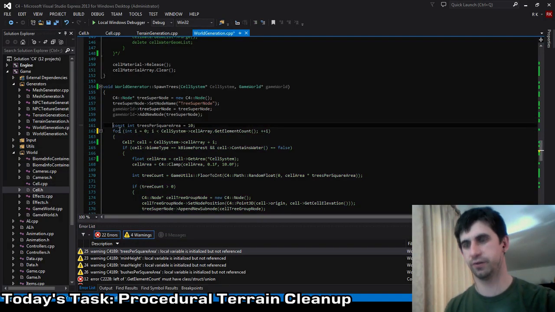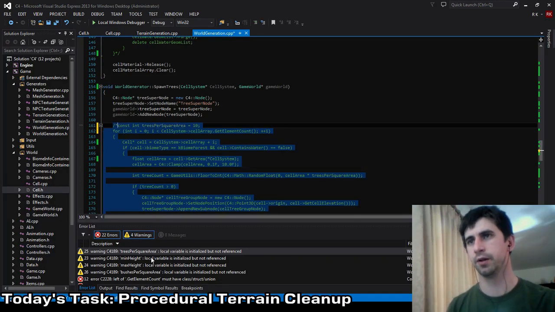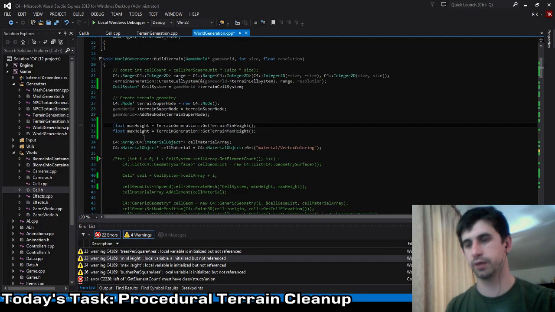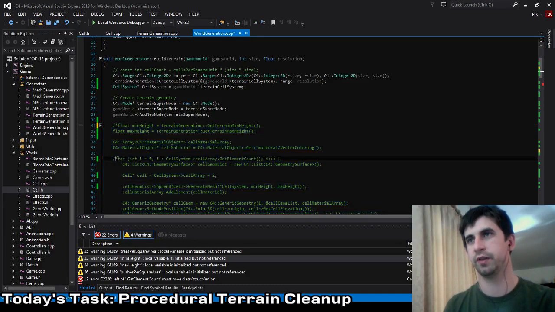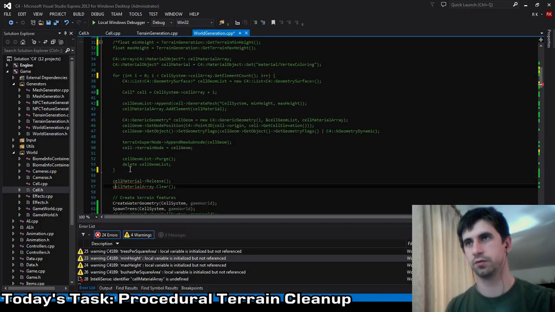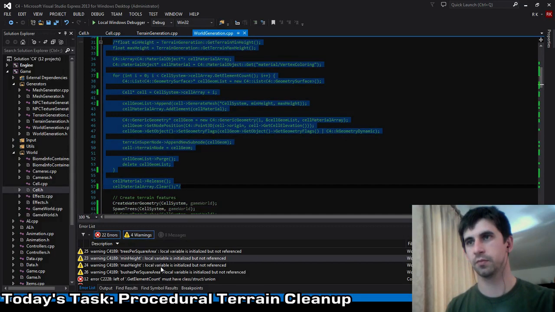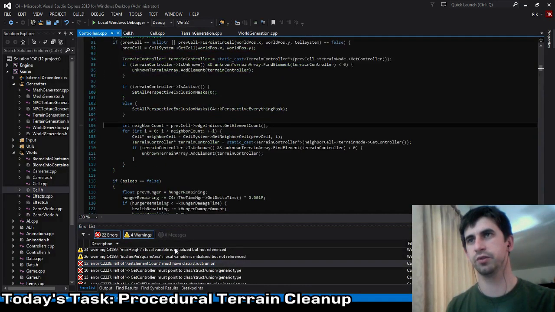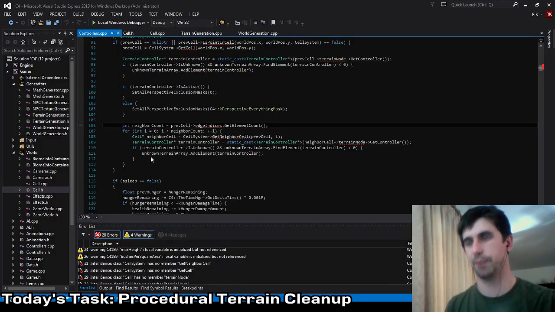Let's shift this a little higher. Min height, max height. We can actually include this giant chunk of code. There we go. 22 errors. We're almost done with just the rip out.